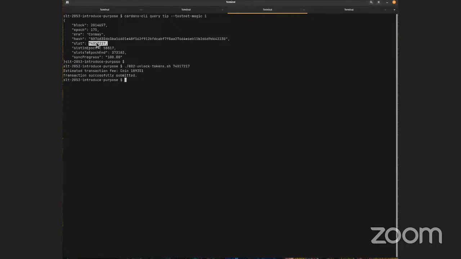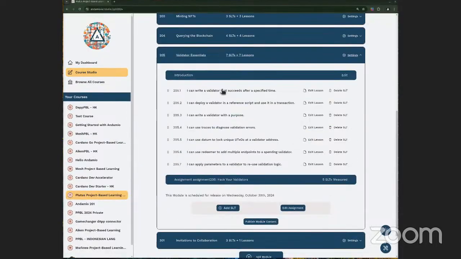So that gets us through the essentials of the first 3 lessons, right? We wrote a simple any purpose, all purpose validator that succeeds after a specified time. We looked at how to deploy a reference script so we can use it to start testing some transactions. And then we took a look at a transaction that actually has the spending purpose, which is a bit more rigorous, but as you saw, has a slightly smaller size and therefore a smaller minimum UTXO when we try to deploy it. This sets us up to go through the next 4 examples.